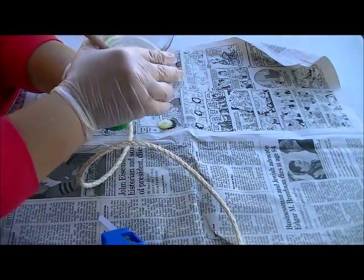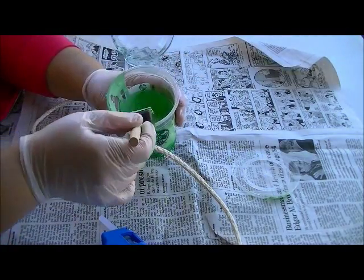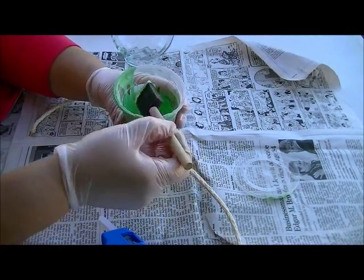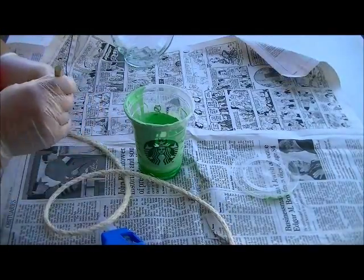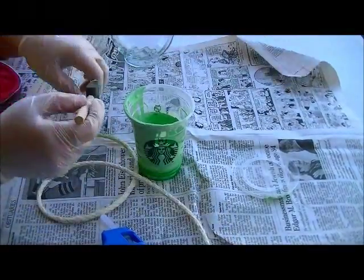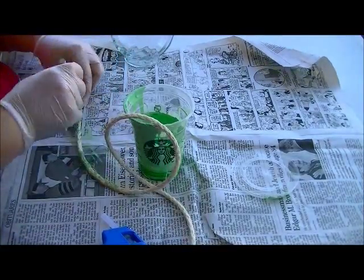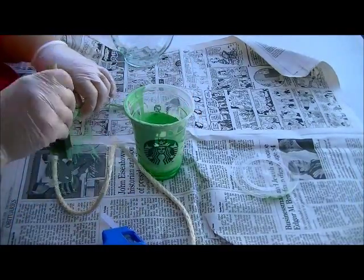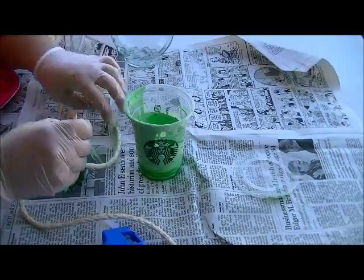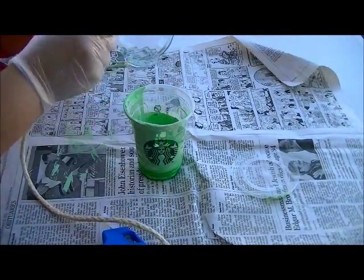I'm going to take some of my paint here, and I'm just going to brush it on top of my twine. I'm not going to worry too much about full coverage because most of the decor where this is going is a little bit more rustic, and it's pretty aged, you know. I've roughed things up with sandpaper and that sort of thing. So I'm just going to give this a quick coat.